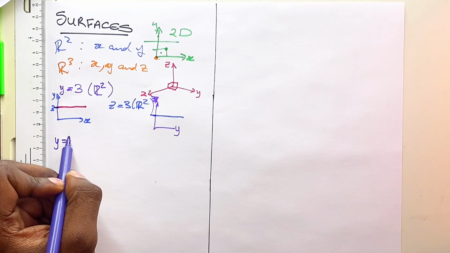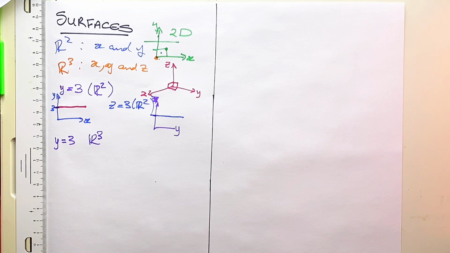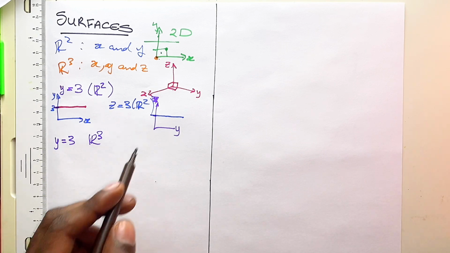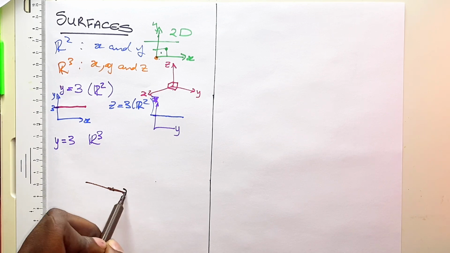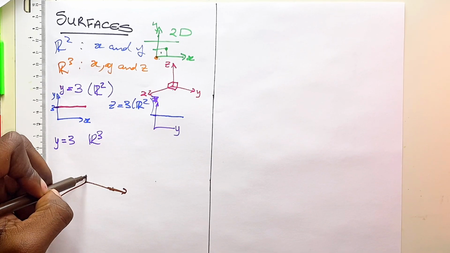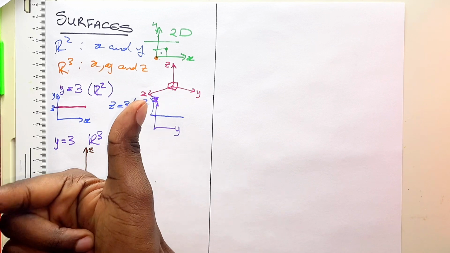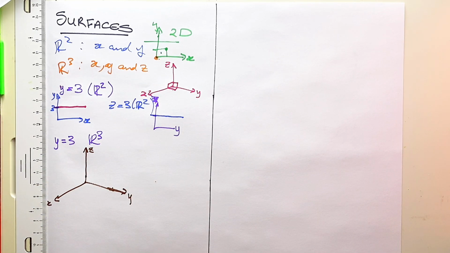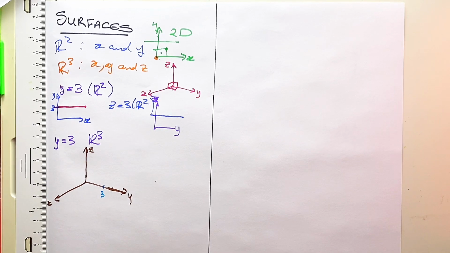I want to draw y equal to 3, and I want to draw it in 3 dimensions. So the first thing I would do, I would draw my Cartesian plane. Now it will look like this. I will have my y here, and I will have my x there, and then I will have my z going up. Now I will have my z going up like that. Remember right hand rule. Y equal to 3 will be situated right here. So I will have y equal to 3.